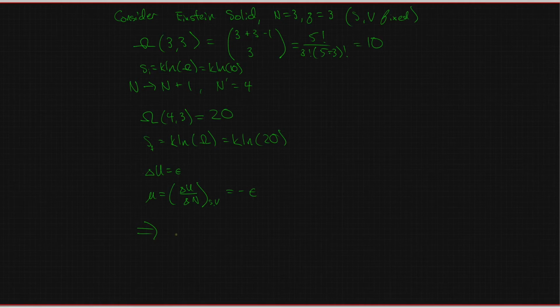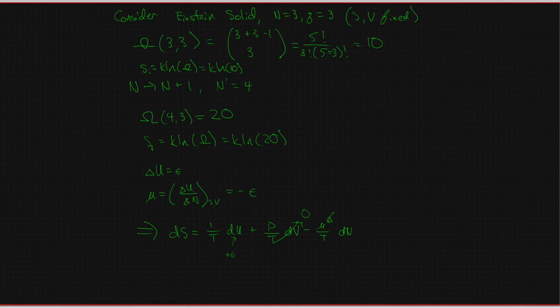And therefore, we can show that we can actually keep S and V fixed if we take into account this chemical potential. So in this case now, dS is equal to 1 over T dU plus P over T dV minus mu over T dN. And we've said that S should be fixed, so this whole thing should go to 0. And obviously V is fixed, so that's automatically 0. And so if we know that this is just minus epsilon, and this is, I think I actually flipped these around. This should be plus epsilon, because it's just adding 1 unit of energy.